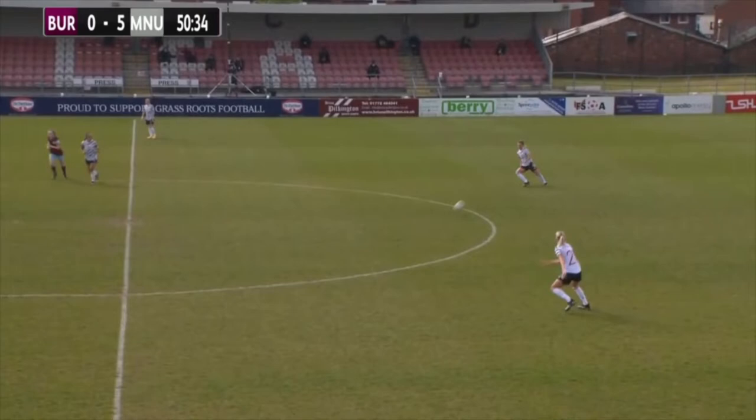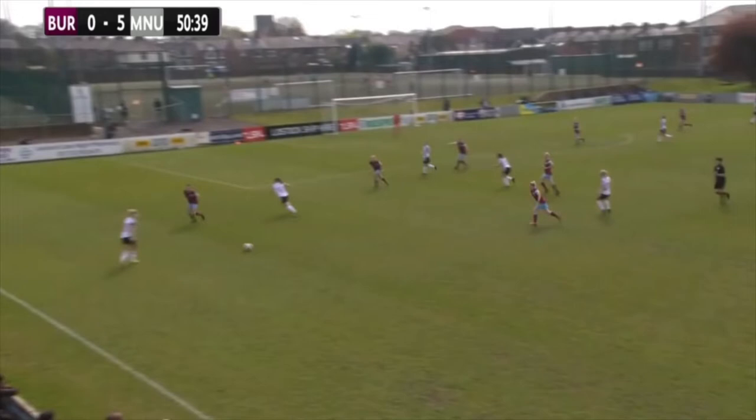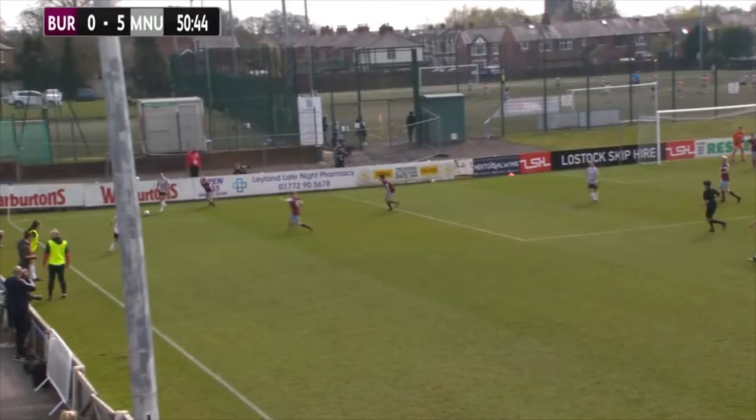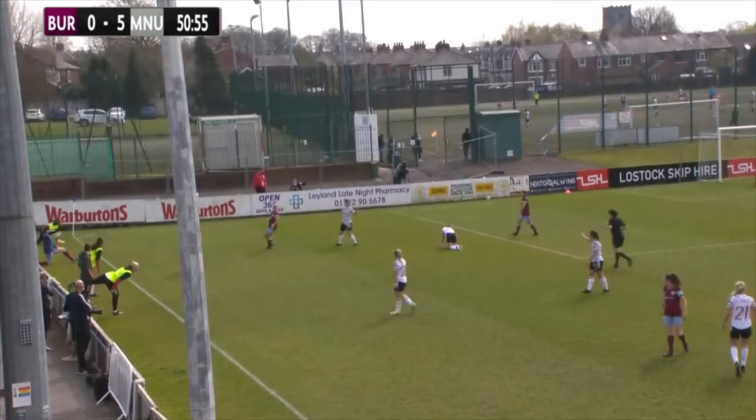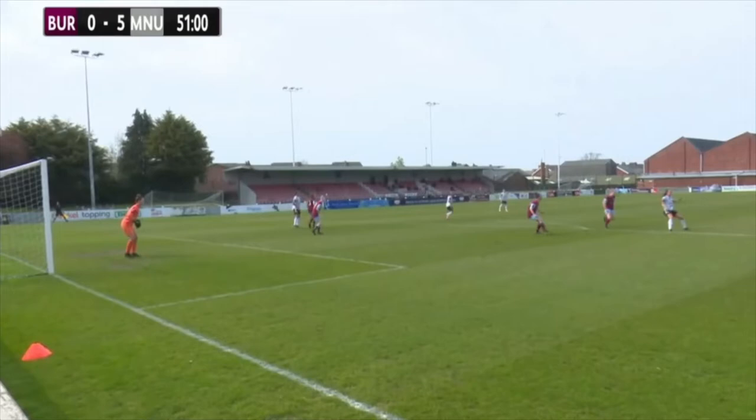Turner crosses the halfway line and then gets it out to Smith. Smith very quickly to Hansen. Hansen turns, trying to keep the ball in on that goal line. She does manage to do so. Turner, good pass inside to Staniforth, but Staniforth can't find Ross. And Burnley managed to wiggle it away. And Dykes' clearance there just hit a Manchester United player on its way out of play.